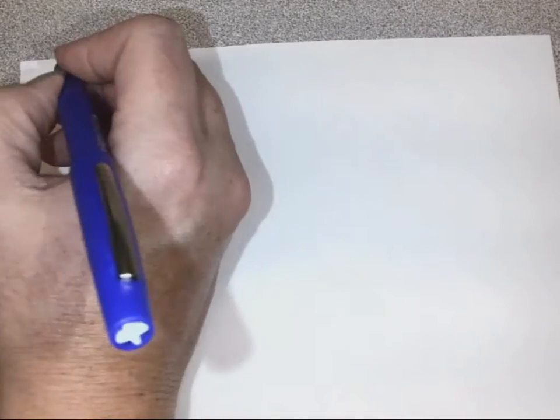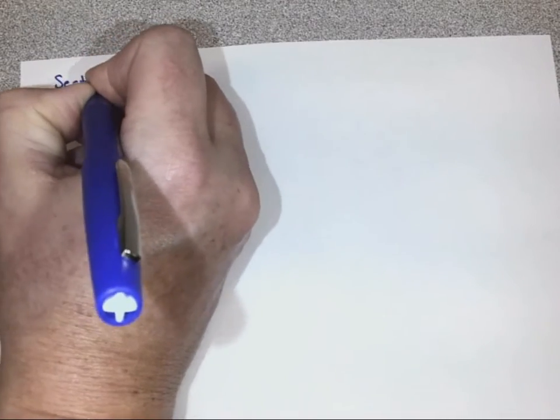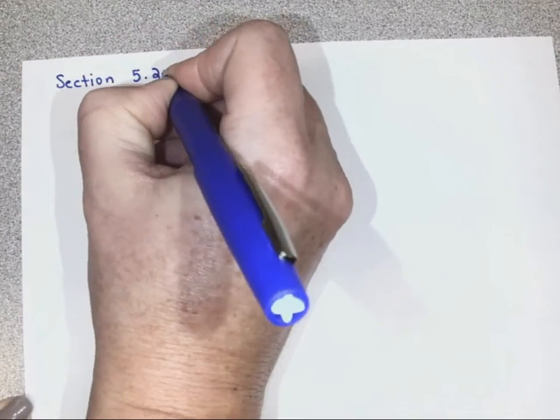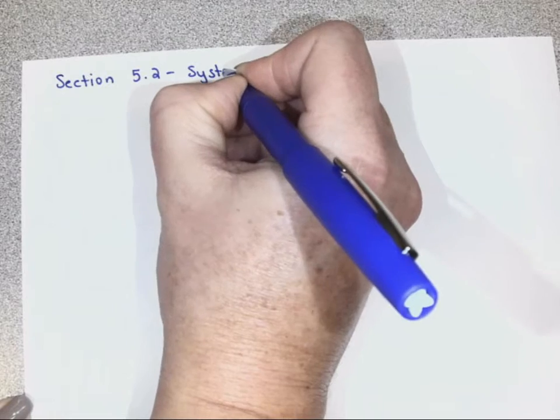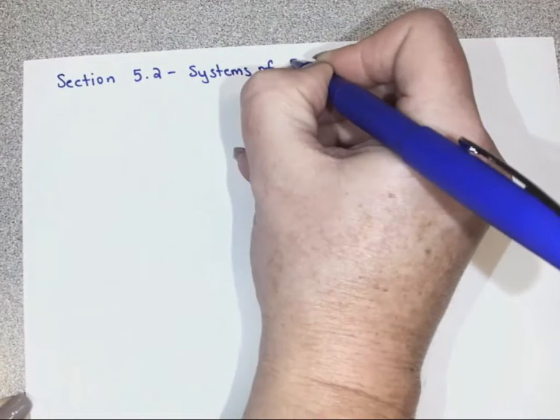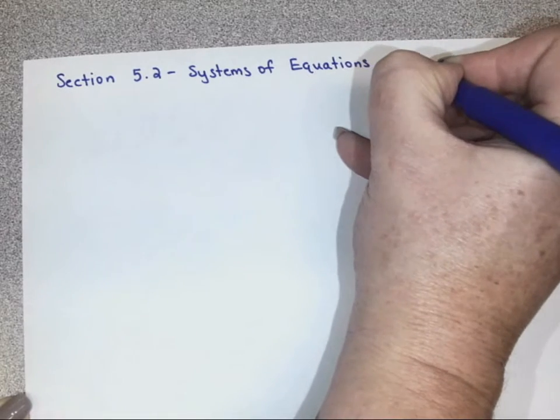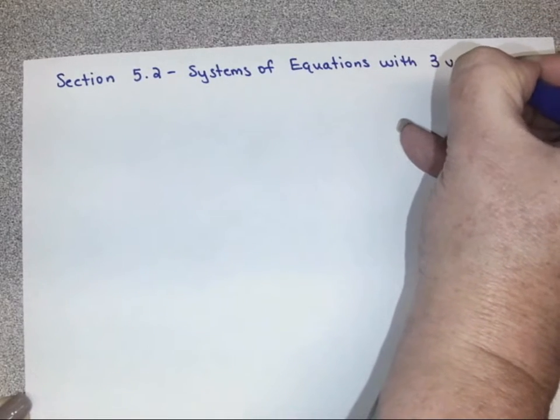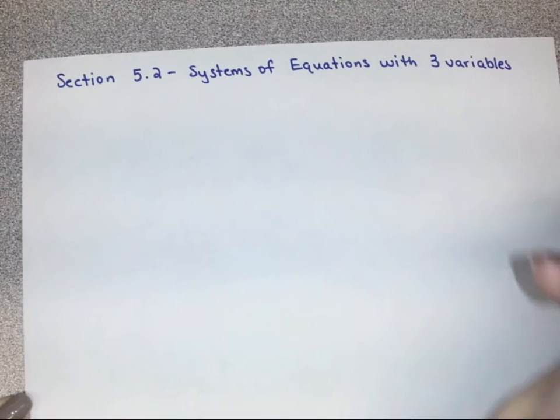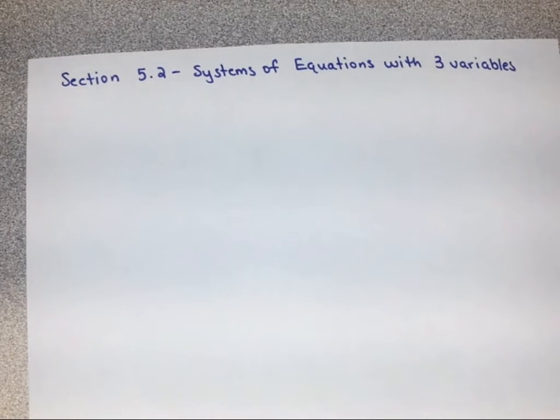Okay, so the same kind of concept that we just finished, we're going to look at equations with 3 variables and how to solve those. But the methods are going to be the same thing that we just finished. But I don't think I have to probably tell you that with 3 variables, it's a little more lengthy. And there are more steps and more opportunities for you to make those sign errors and forget to multiply through by the same number and all that kind of stuff. So whatever issues you had with 2 variable systems, just know that with 3 variable systems, it usually amplifies those up quite a bit.